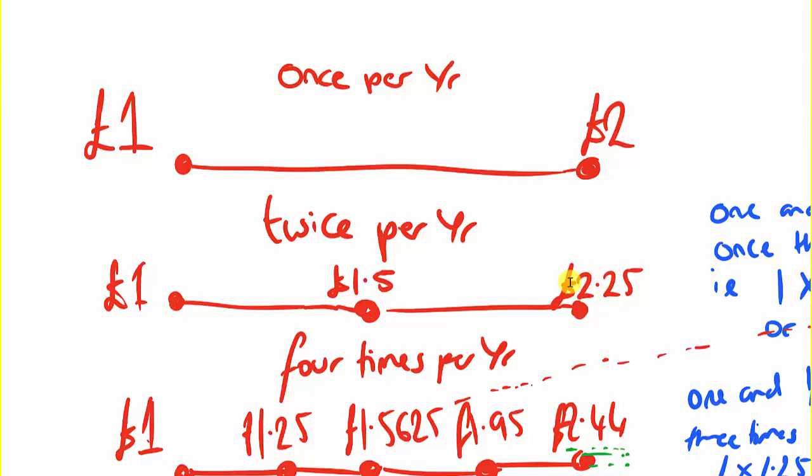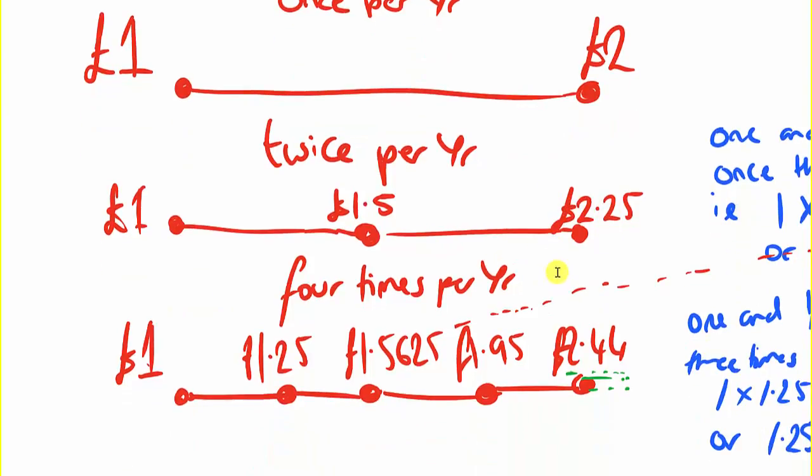So you think, oh, well, let's do this more often. What about 4 times a year? You start with £1. You get 25% of, which is a quarter of 100%, 4 times a year. So you get £1.25, which then, if you take 25% of £1.25 and add it on, you get to £1.56, £1.56 and 0.25 of a penny. The next step would be £1.95 and £2.44 and so on.